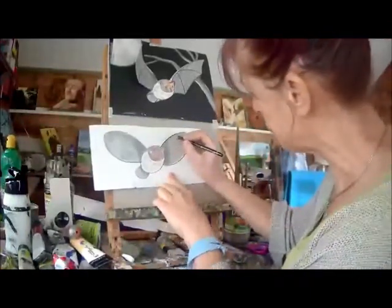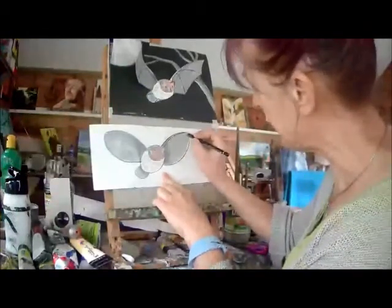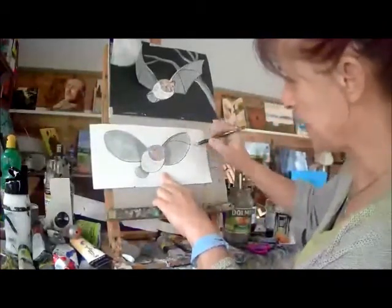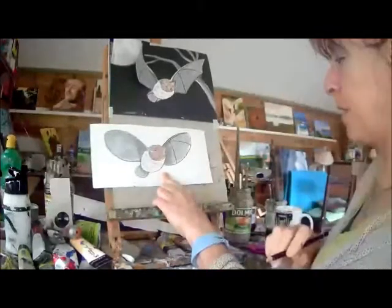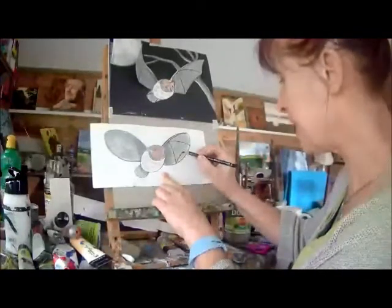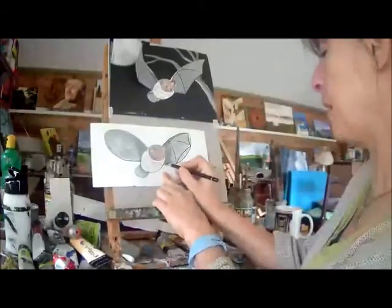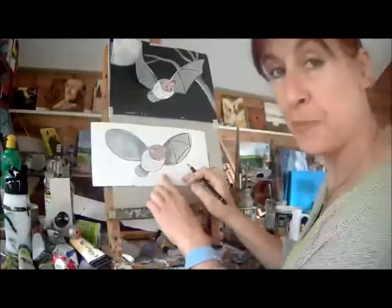I'm going to go nice and strong around the wing like that. Go into that other line we did, which is a bit like the umbrellas we drew a long time ago. We're going to do a line out like that, and a line like that. Now we're just going to join up, see like that? Because you don't need this bit actually. And we're going to draw a little bit like that. You see? And now we've got the shape of the wing.